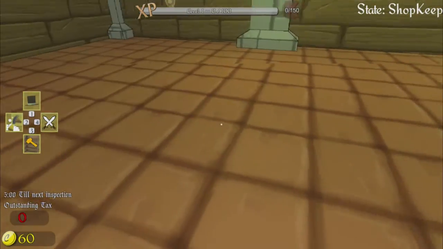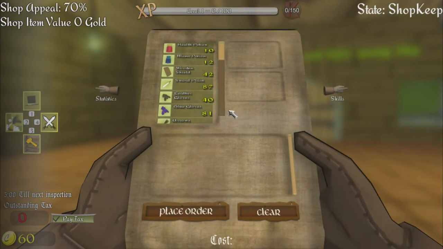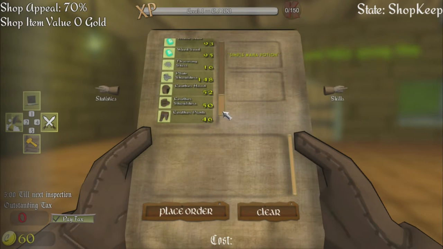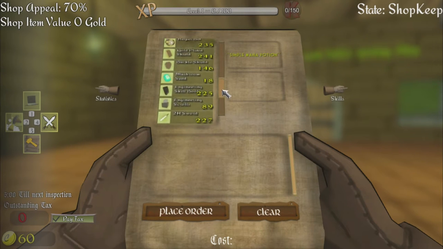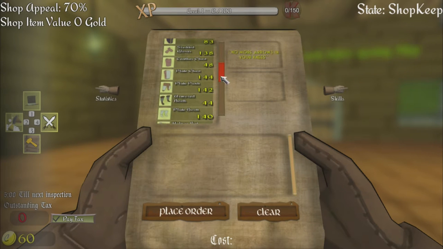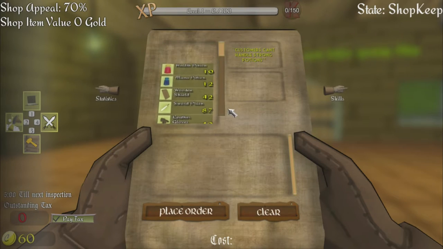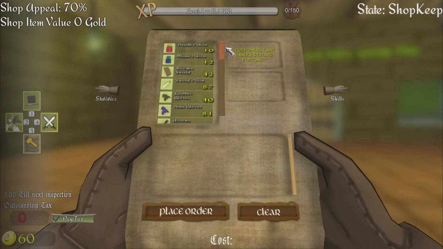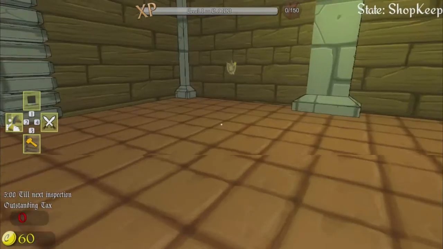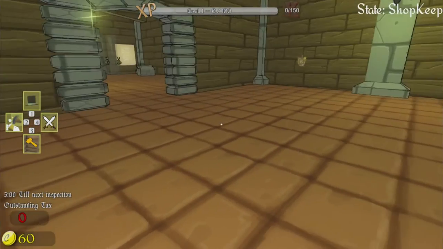Place some things in display. Alright. E. No. Q. Here we go. Q is our... what's this? All our inventory stuff, I guess? We have 60 bucks, right? So the cheapest thing is like a health potion, which is like 10 bucks. So we need to be sure to leave 10 bucks to actually be able to make a profit.